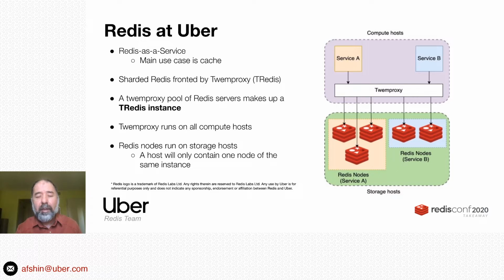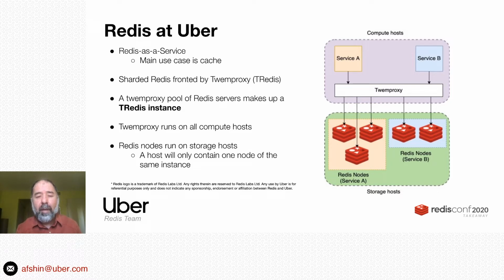Just as a quick introduction, the way 2M proxy works is that you would create a pool of back-end Redis servers and then export the pool using a single access port. This gives the illusion of talking to a single server to the clients. So when a user provisions a Redis instance through our self-service portal, a bunch of Redis nodes are allocated, and then a 2M proxy pool is created to represent those Redis nodes. There might be a terminology mix-up here with regard to how we use the term instance. So just to emphasize, a Redis instance refers to a collection of Redis servers, not just one process.